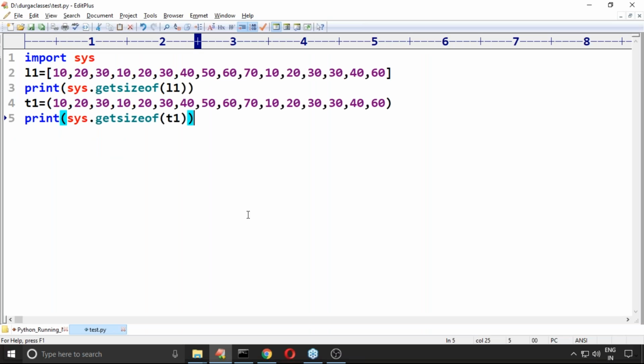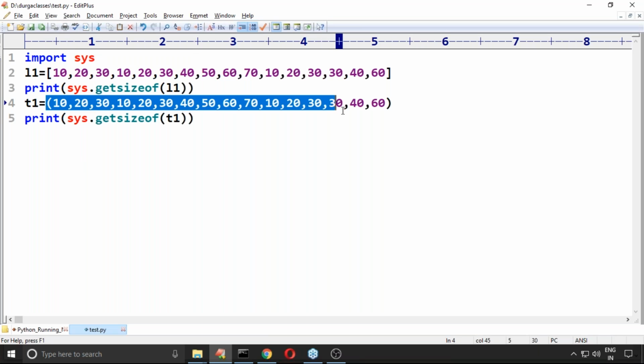That's why, if the content is fixed, we go for the tuple concept only, because internally the way of storing the data is different in a tuple, since this content is always fixed and never going to change.